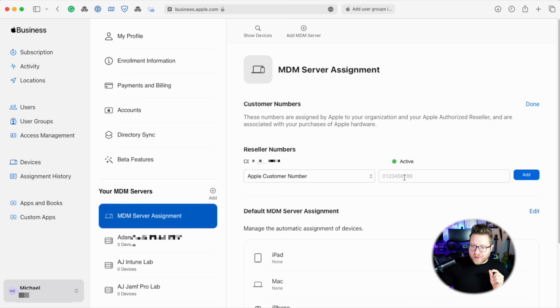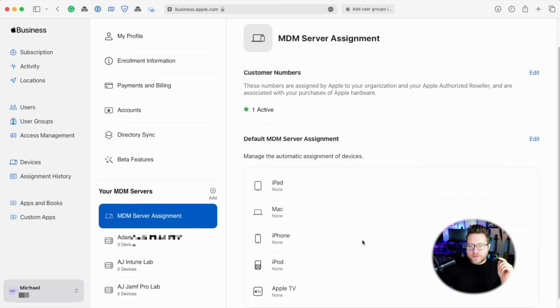Why this is very important is if you don't add that reseller as an approved reseller here, the devices that they enroll for you will not show up until you do so. It's very important here. So they will ask for yours, and they need to give you theirs as well. So make sure that you go through that process as well. Once you get that, again, you can have as many resellers under here as you want. Just get their numbers and hit add.